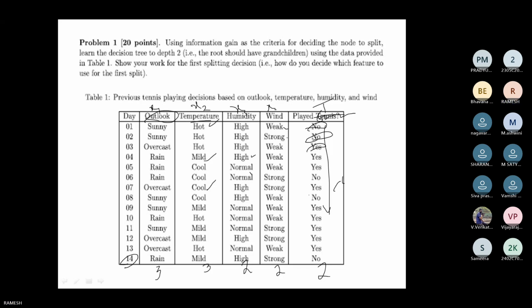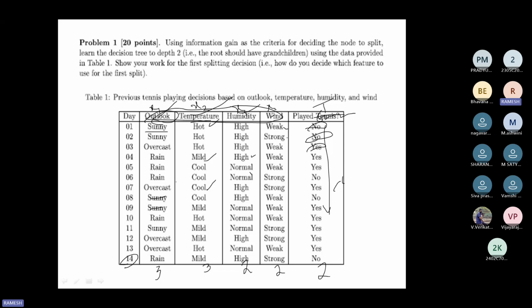Now out of these 4 features, which feature can we select as the root node? Either outlook, temperature, humidity or wind. For that, what are we checking? See here, when it is sunny, what is the purity level? How is it behaving? If you check, sunny, sunny, and here is also sunny, here is also sunny. When it is sunny, we are getting 2 values. In the first column, X1, when it is sunny, the last column target has yes and no. So the purity level is very low.